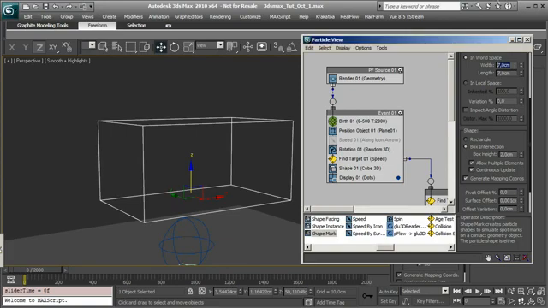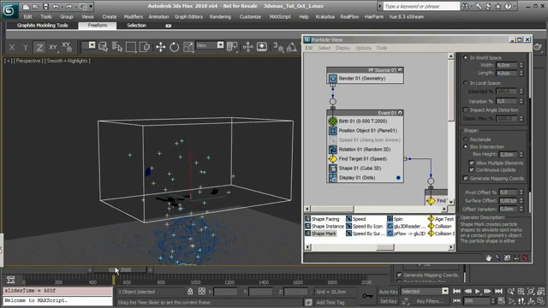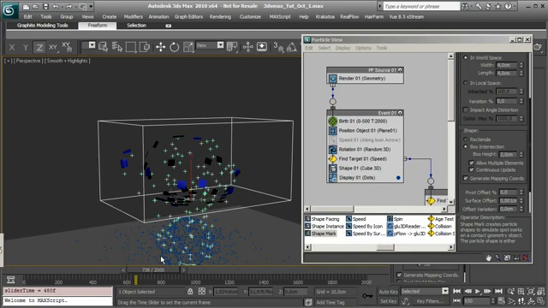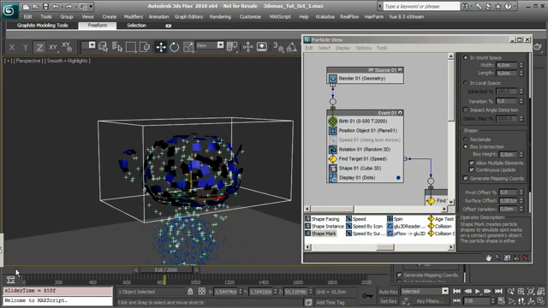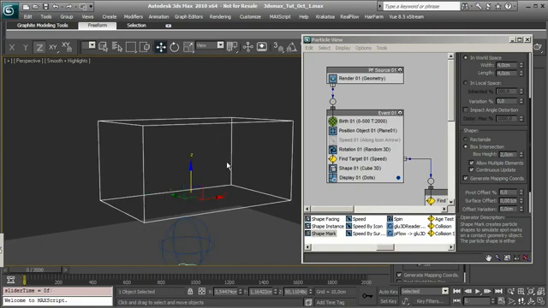Let's try to use little pieces. So maybe 4 centimeters by 4 centimeters. And you see that maybe it's better. And we can use also a lower scale to create it to be faster.